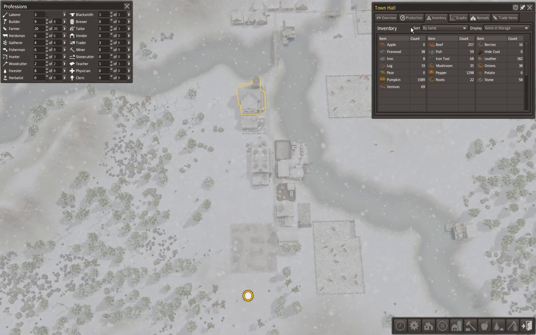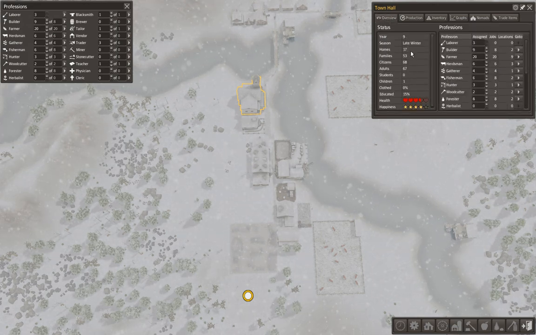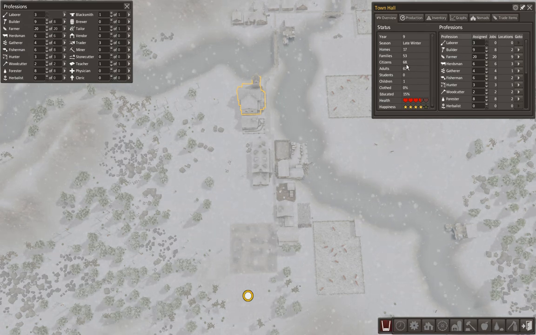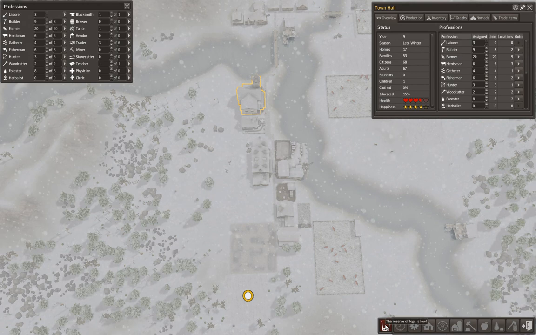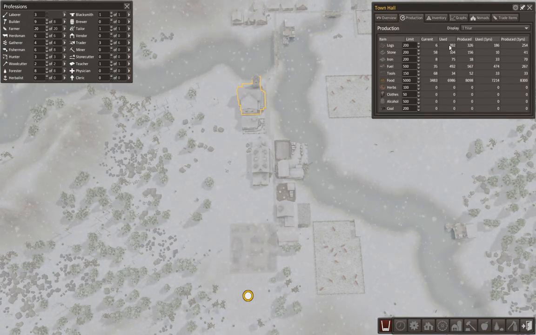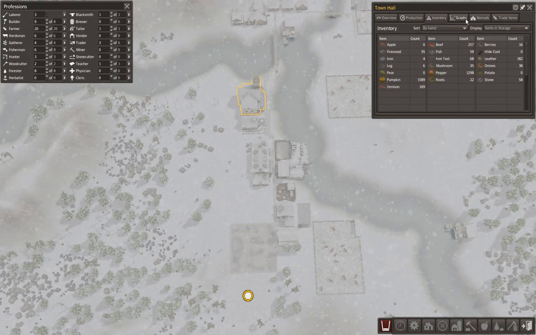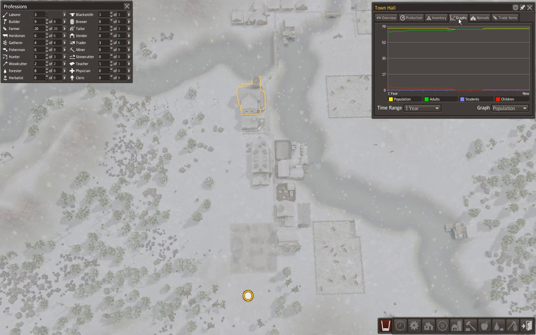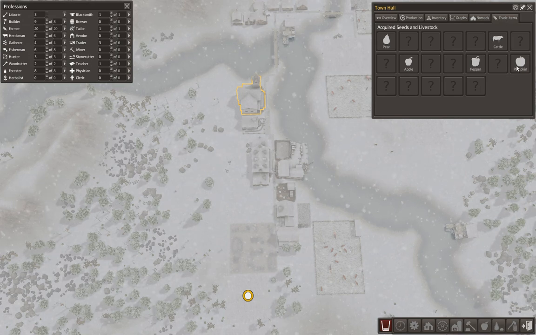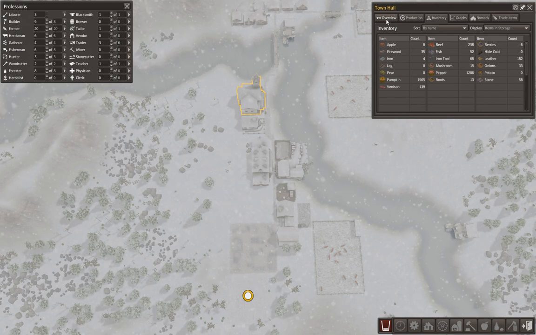I have a town hall, which is this one I've got pinned up here, which lets me have a complete overview of my town in one place. I've got currently 68 people. I'm low on logs, which has been a constant problem. I'm producing quite a lot. There's my inventory. Some graphs of stuff going on. No nomads this time. Looking to complete the collection there.